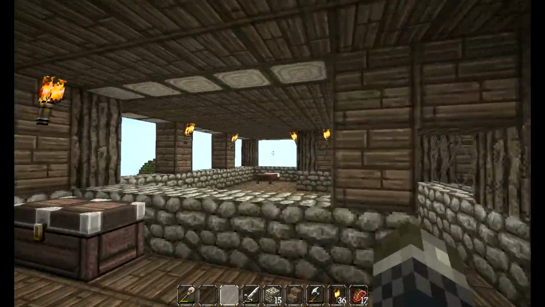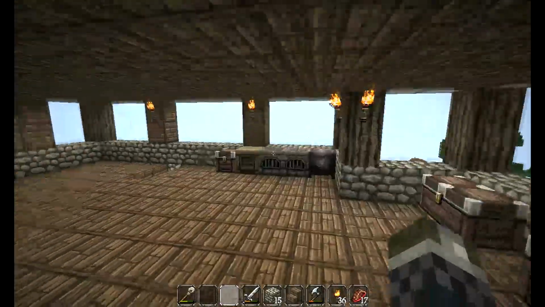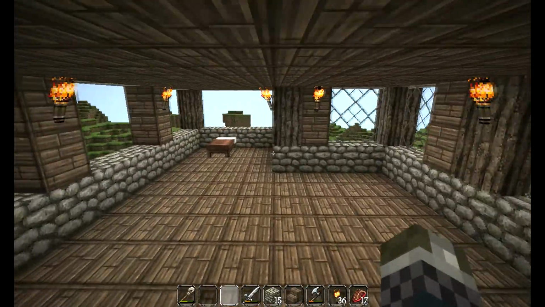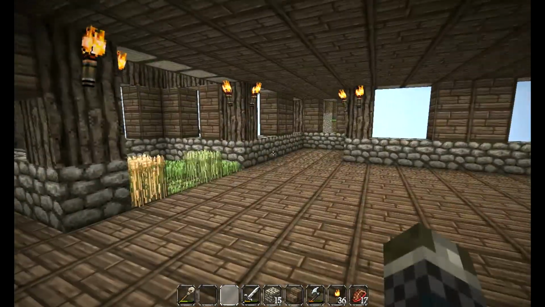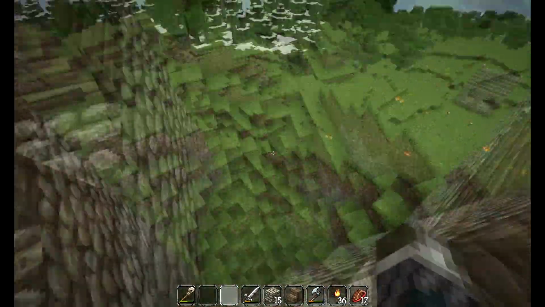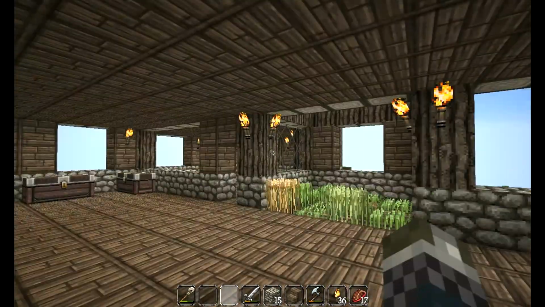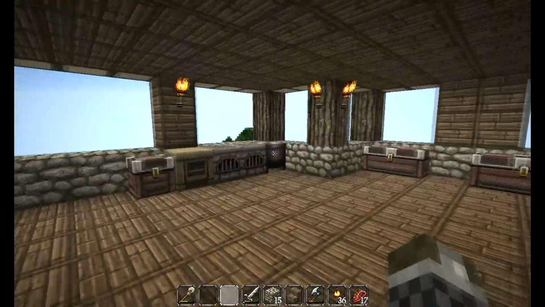Basically, the manor house was about the size of this room. And then it wasn't even a manor house, it was just a shack on top of a mountain. Then we expanded it to the entire hilltop, so to speak. And this is the result. This is how big my house is going to be for a bit. And that's just about it.